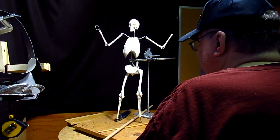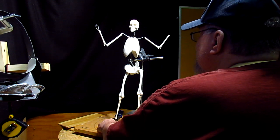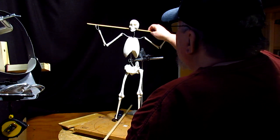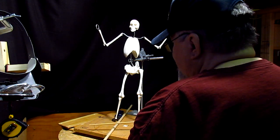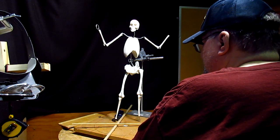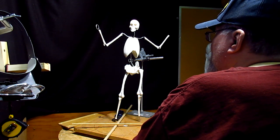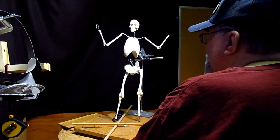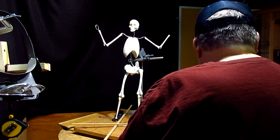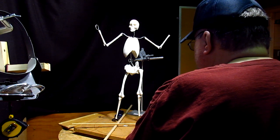I've come up with an alternative design. I like this one, but I'm starting to think it's too gimmicky. I came up with another idea. I thought about it last night, and I was even getting up in the middle of the night, walking into my kitchen doing the pose, and that's how ridiculous I get sometimes. But I wanted to see what kind of action it would take.